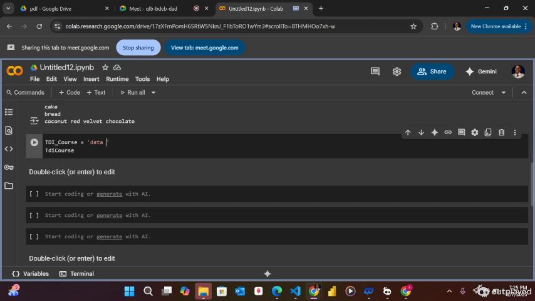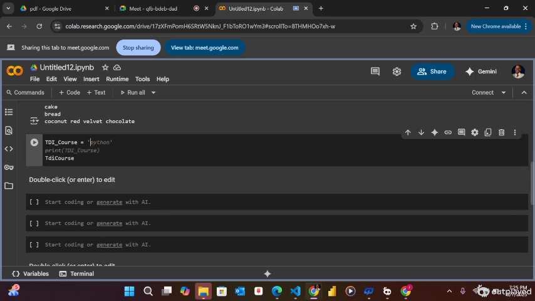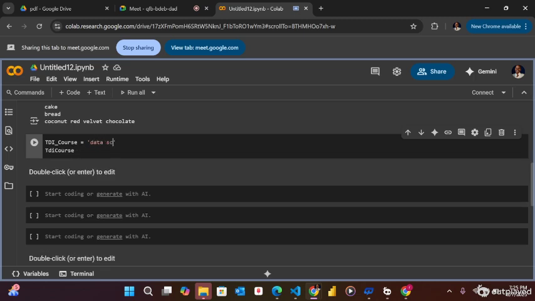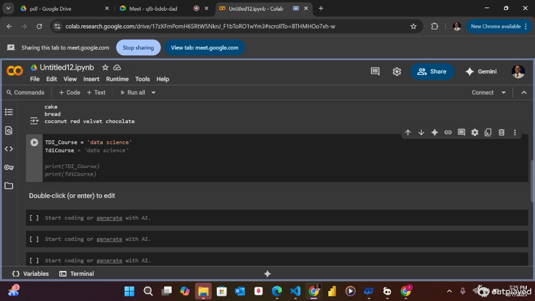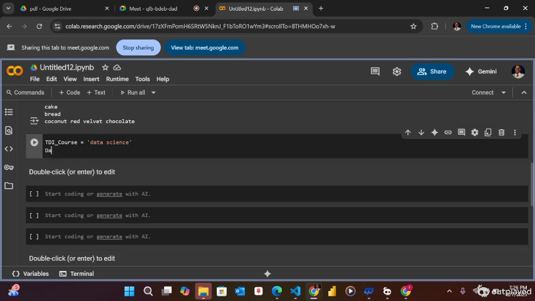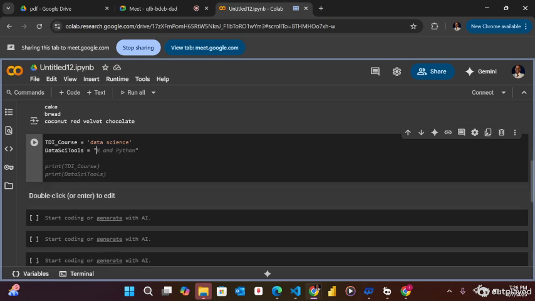Mhm. So here will be data science. Then we can have TDI. Okay, so data science tools. Then we can have maybe Python.